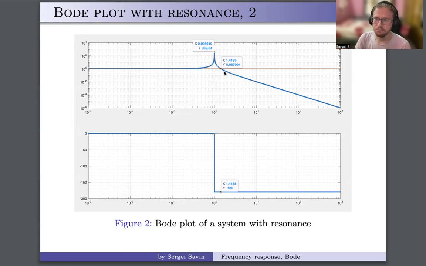Let's say you feel strange about margins. Well, you don't have to use it for margins. You don't have to use it to compute your phase margins and gain margins. You can simply use it to see directly resonances like this. If I plotted this same plot, but for the closed loop system, it would have a resonance frequency. It would be here. And it would be perfectly visible on the Bode plot.